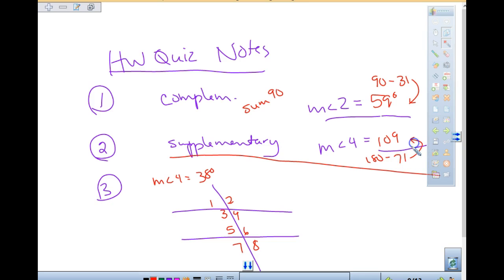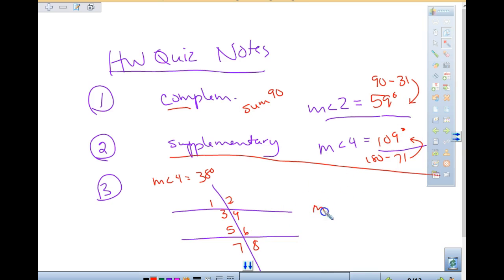Now, the most common mistake I'll have for people when they actually take this as a quiz, that I count for points, is they'll take 31 from 180 for the word complement, and for supplement they'll subtract from 90. Okay? It's totally wrong. I can't give you the points. You lost the whole point. Make sure you put that symbol back here for what your angle measure is.